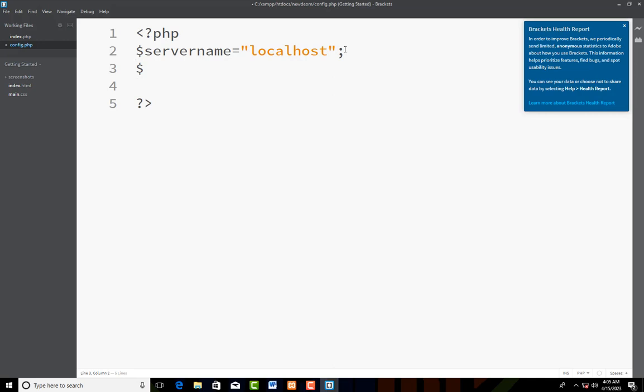Then after the server name, it's the username, say root. Then the password. Most times its default is blank.